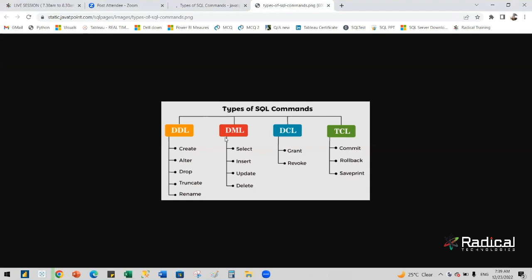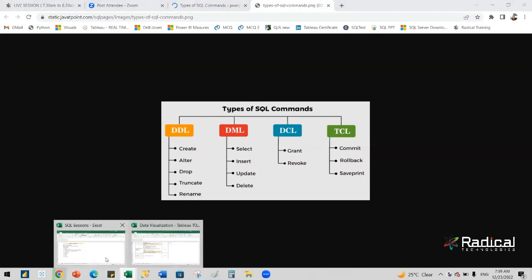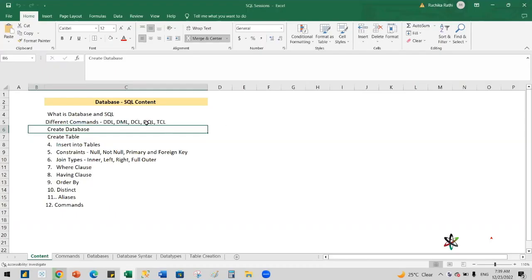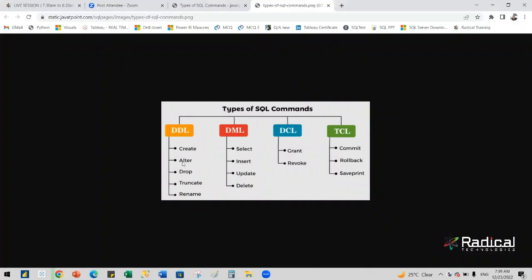Then you have DCL. Third is TCL. And the fifth one, which most do not provide when you are working with types of SQL, but it is expected from you, that is DQL. So I can simply write it here for people for whom it is new. Okay, I already have it here. So DDL, DML, DCL, DQL, and TCL. So let's start understanding one by one.